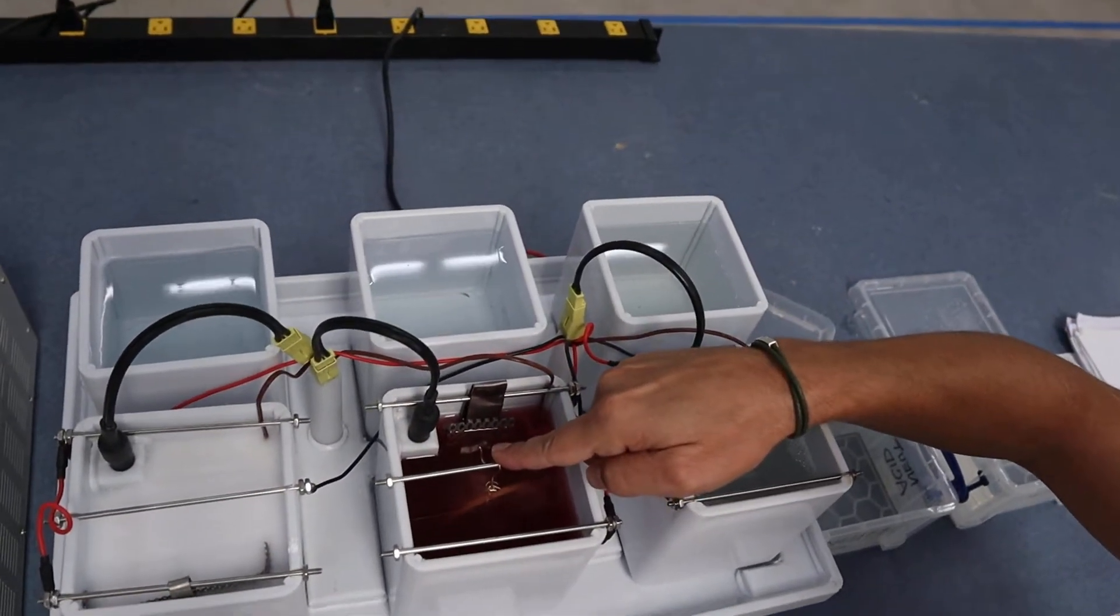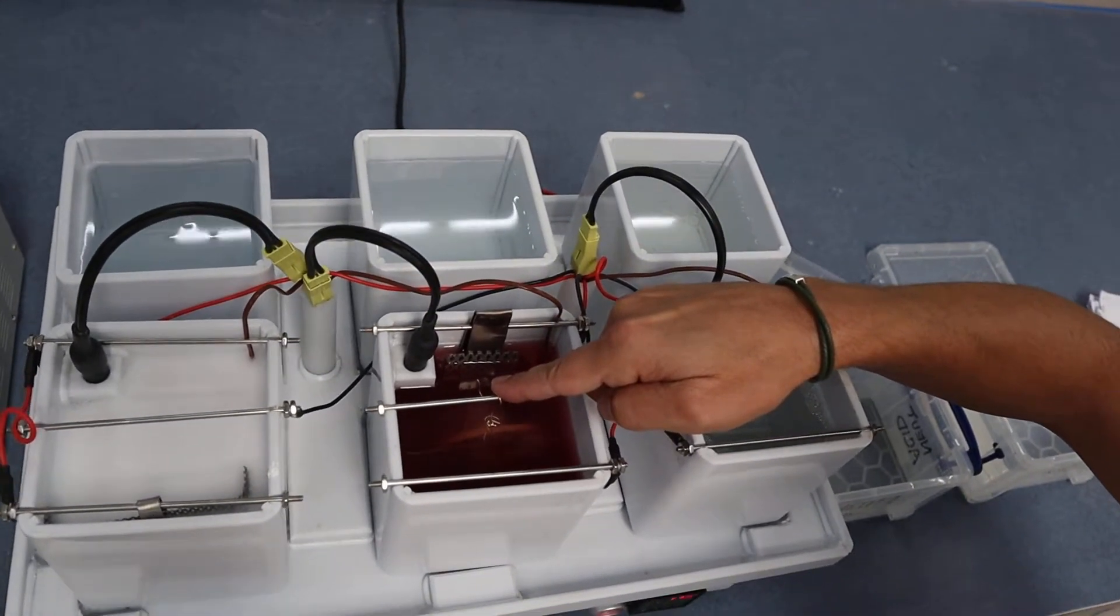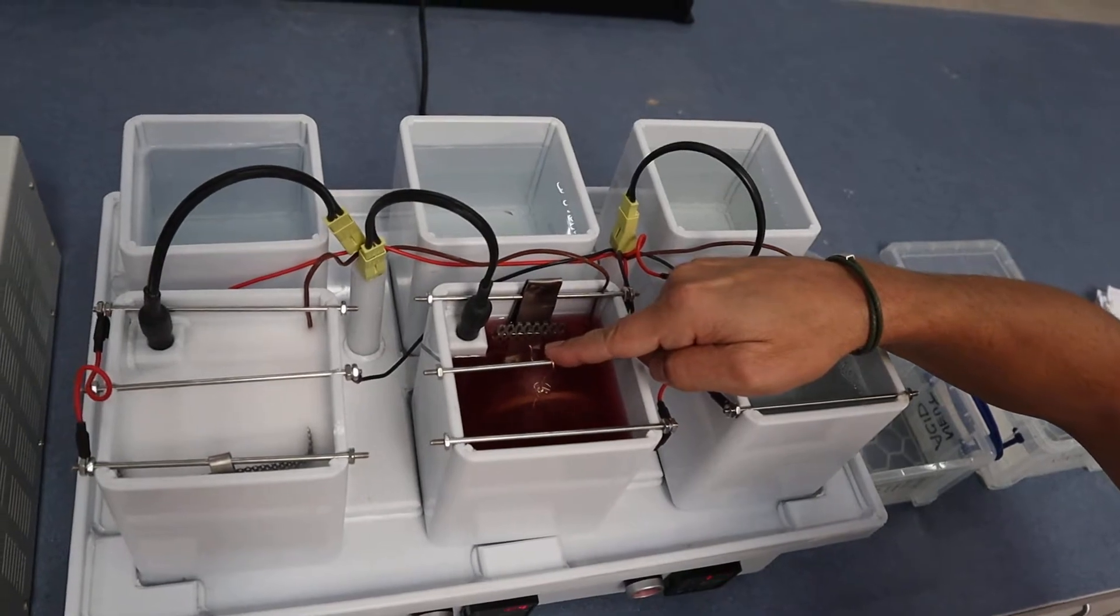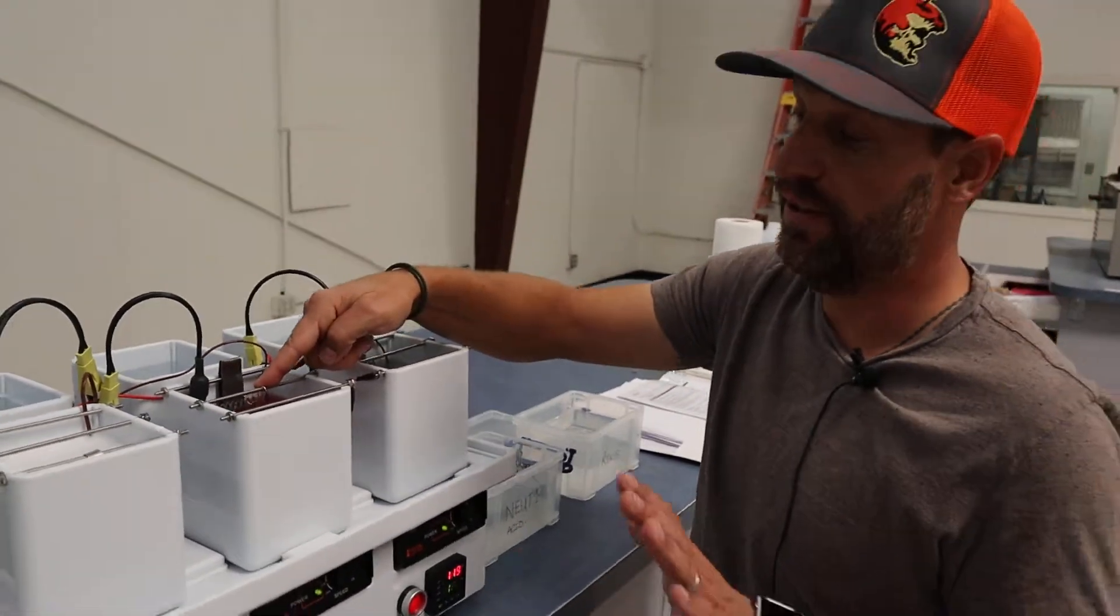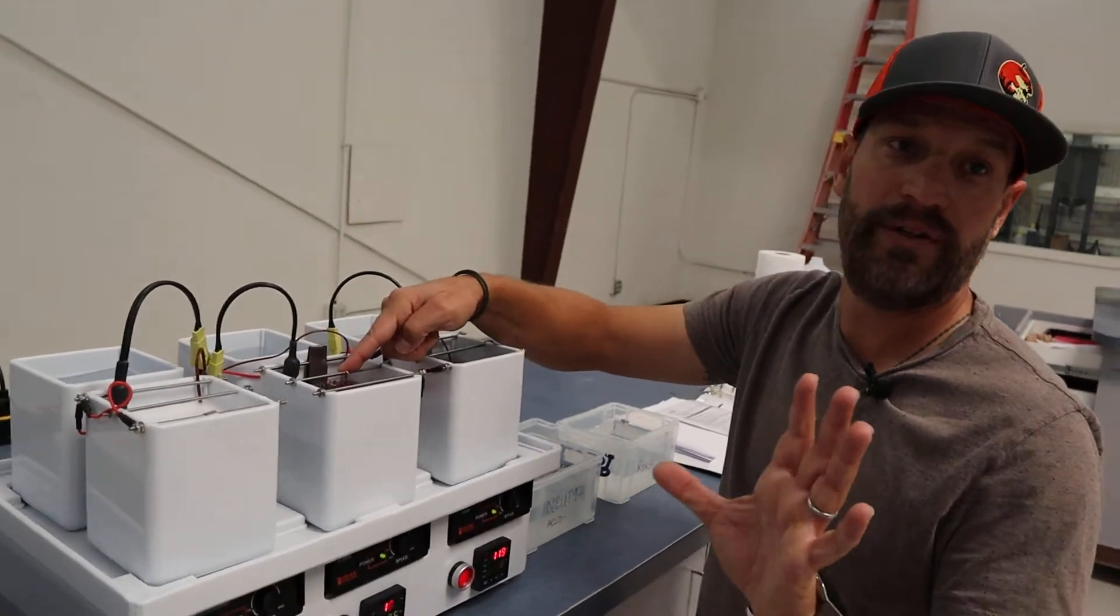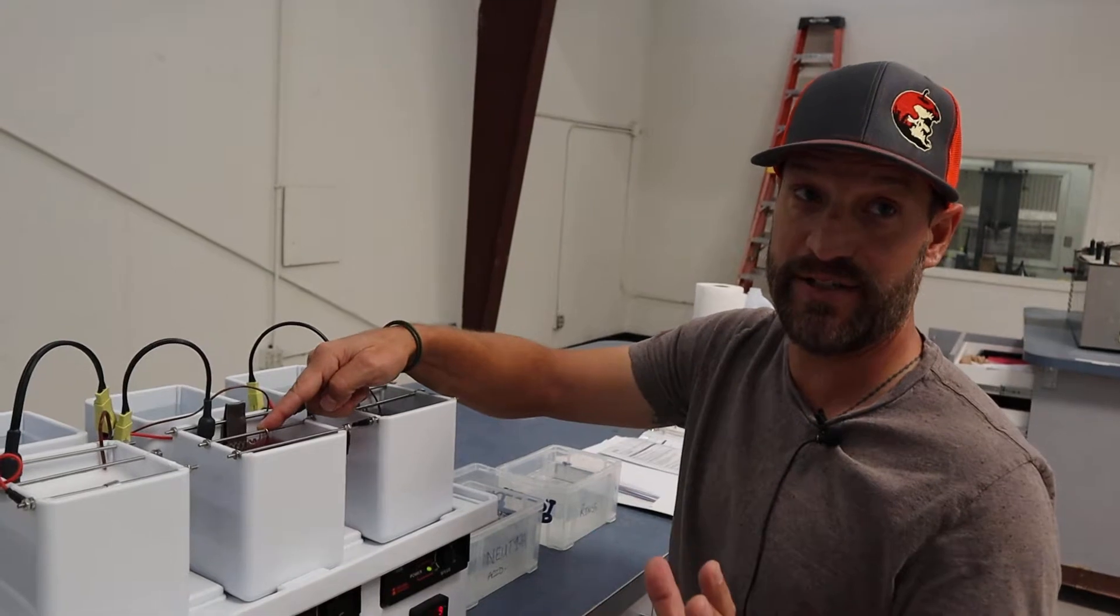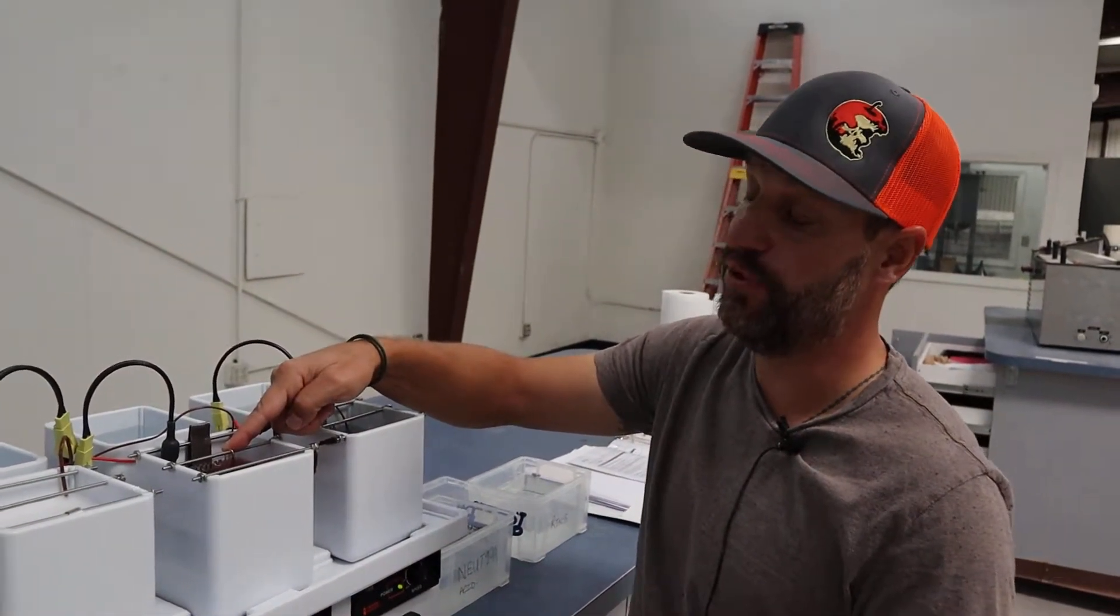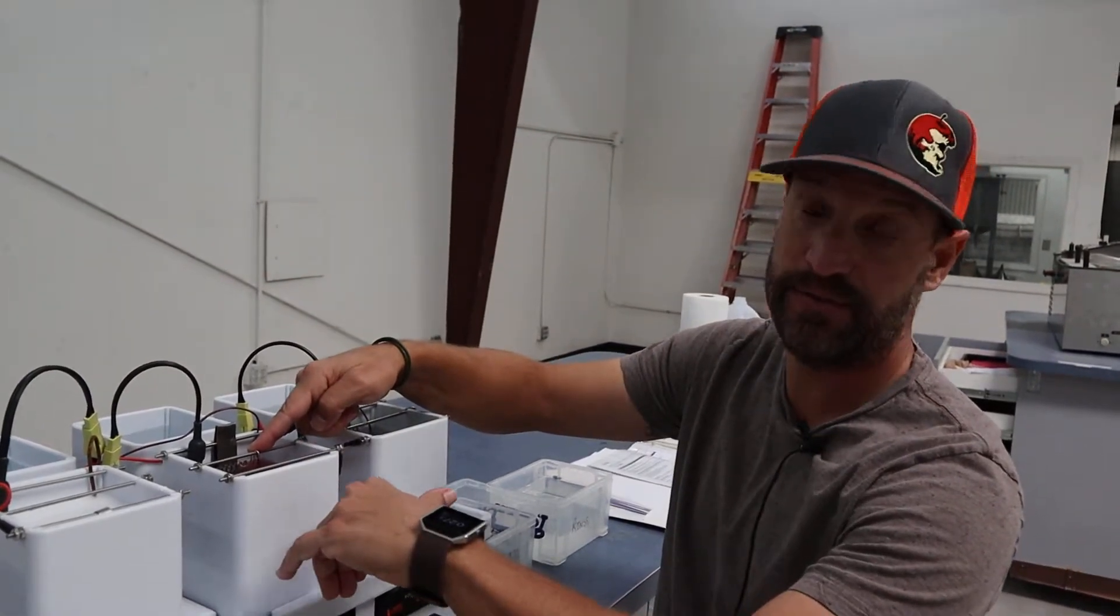Agitation looks good, the gassing looks good. Sometimes you have to hold the piece like this with bigger parts. In the two liter machine you have more room. The piece can turn, but remember it's important to try and keep that distance from the anode to the part pretty consistent. In the two liter again you're wider, so you're probably going to have another anode.